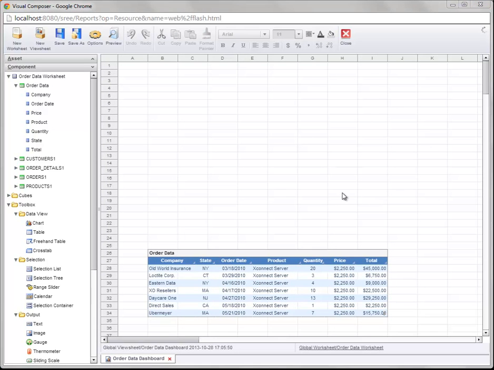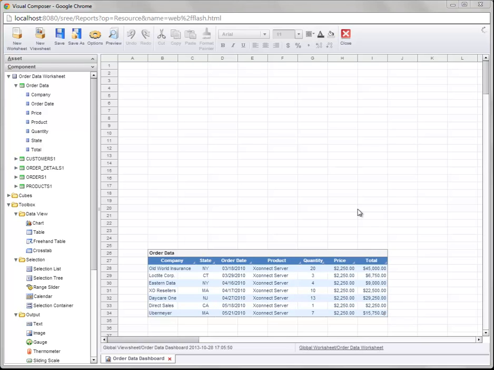Now, the heart of a dashboard is its selection components. That is the filtering components that allow you to decide what data you want to see and what data you want to omit. For example, you might want to see in this table only data from the state of New Jersey, or only data from the year 2011, or perhaps only sales where the total was greater than $200,000. Any of these different views of the data are achieved by means of selection components.